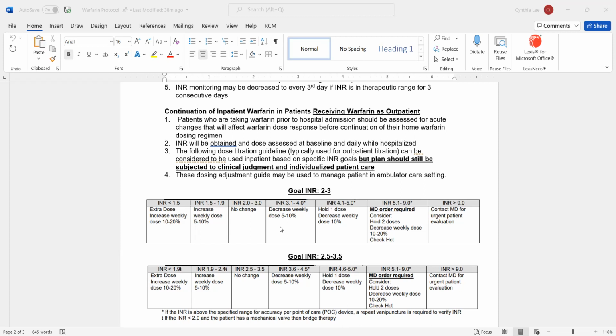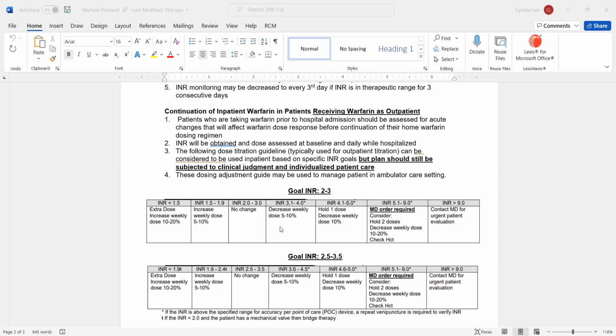So a lot of times, what we typically do is prescribe them one strength of warfarin. A lot of times it might be 5 milligrams, that's the most common one I see. And then if you don't want the patient to take 35 milligrams, for example, right? Maybe let's say we want them to have 31.5. So what you can do is, let's see here. So we want to decrease it by 3.5.